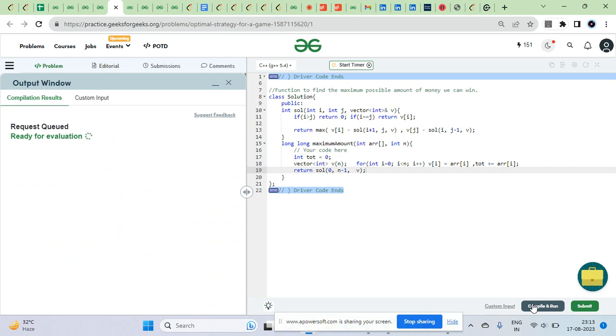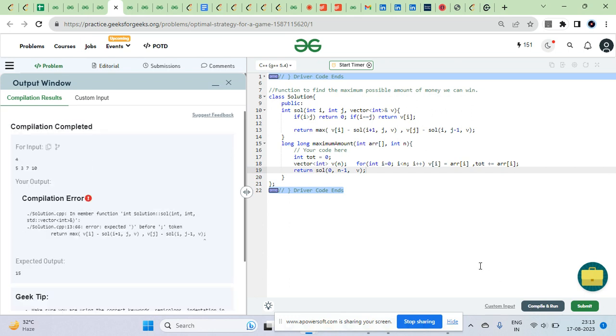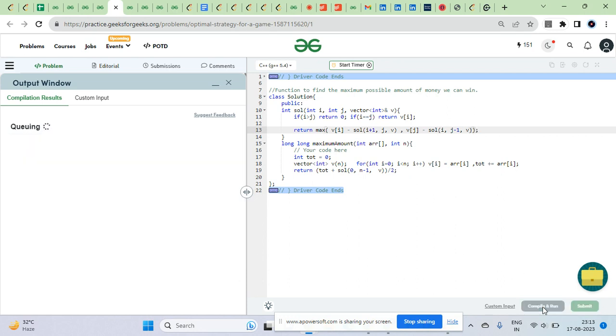Vi is array of i, total plus equal to that. Then total plus equal to this, you have to return and also divide by 2 after this. Maximum of these two. Let's submit.